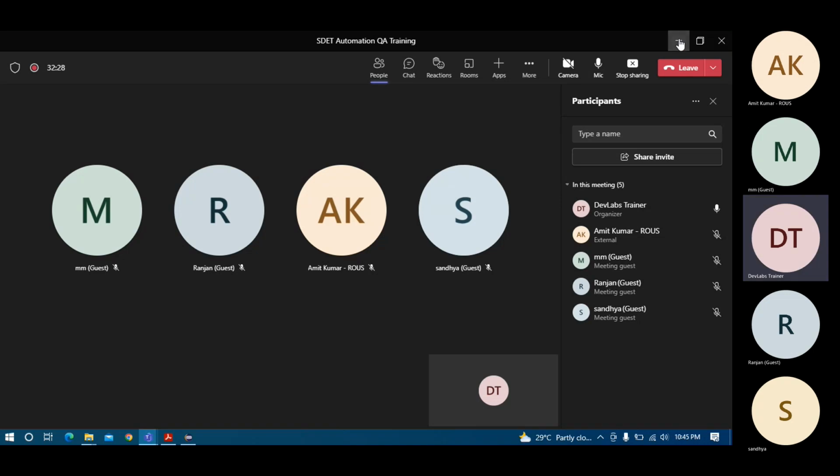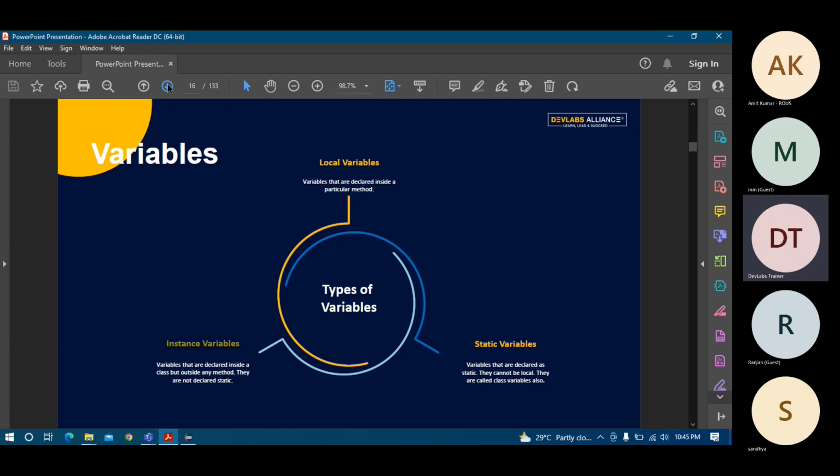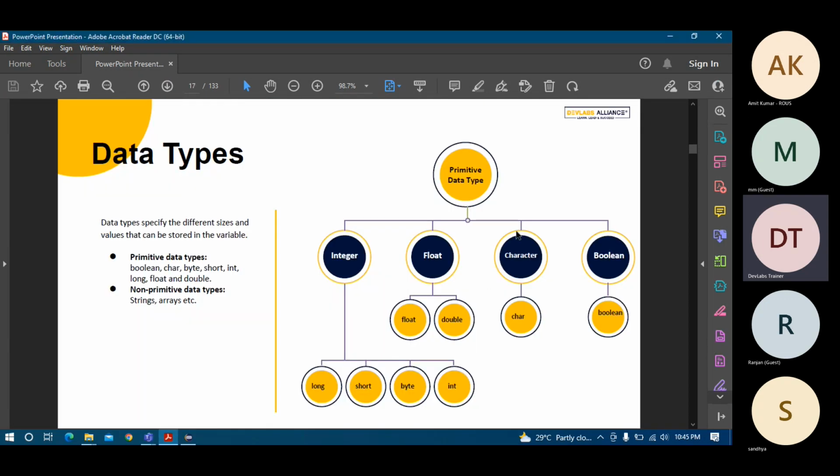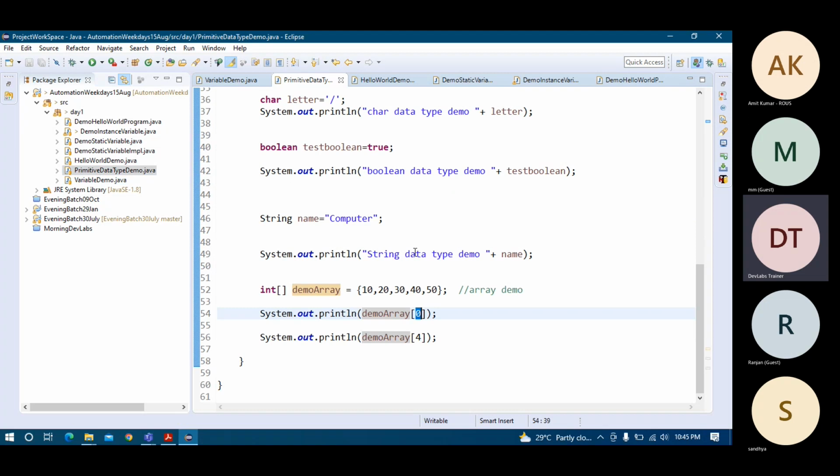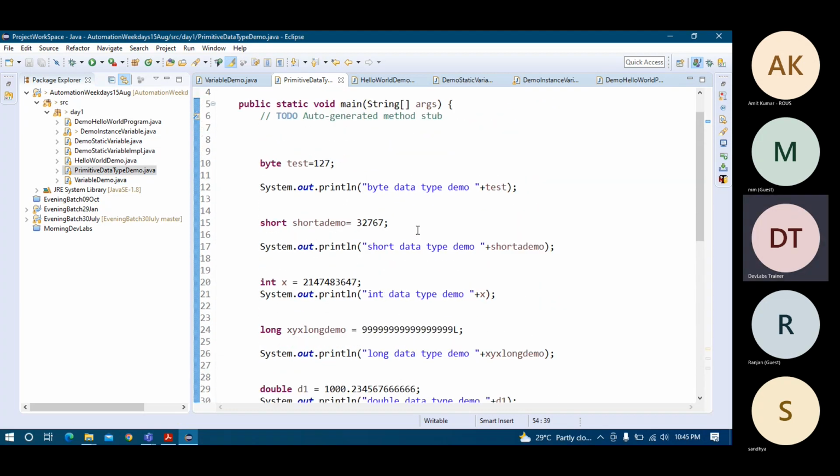Okay, so let's proceed further. If you don't have any doubts, then I will take this new topic. You have already seen data types. I have gone through the data type examples here, the primitive data types, already shown to you. This code is already pushed to GitHub as well, so I will share the link. Anytime you can go and check there, copy and paste it in your local, execute it and try to understand what is happening here.